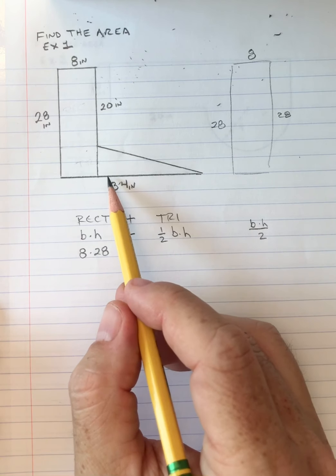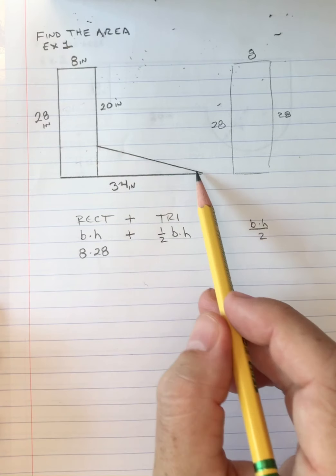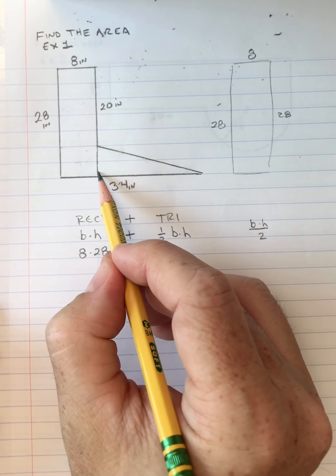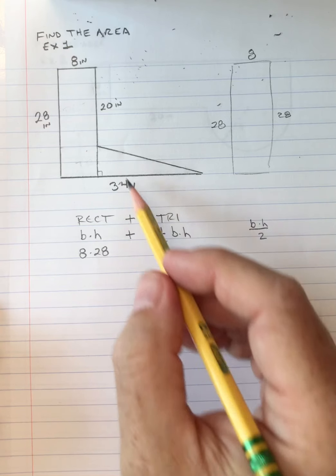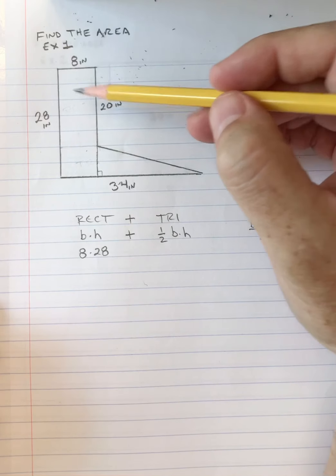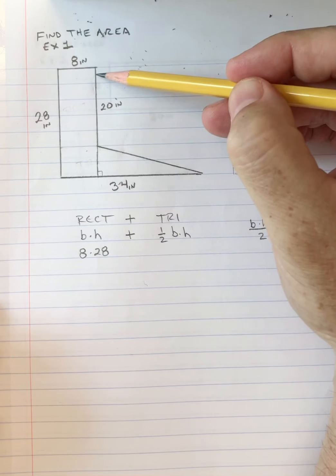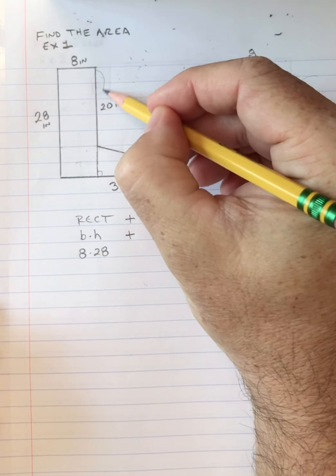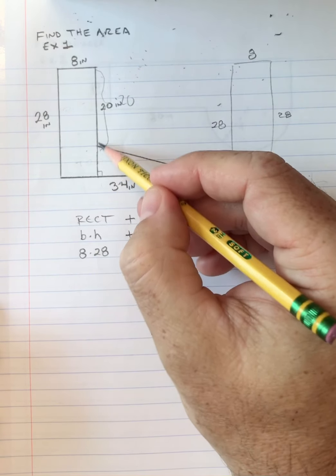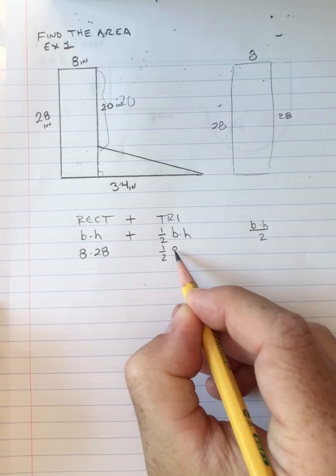Now, I don't know either of these sides. This one is unimportant because it's not the base or the height. The base and the height are always perpendicular to each other. You can see in here that this would be perpendicular. Now, question is, how am I going to figure out these two sides? Well, if this whole side is 28, and this part of it is 20, this part in here must be 28 minus 20, which of course is 8. So I got 1/2, that side's 8.